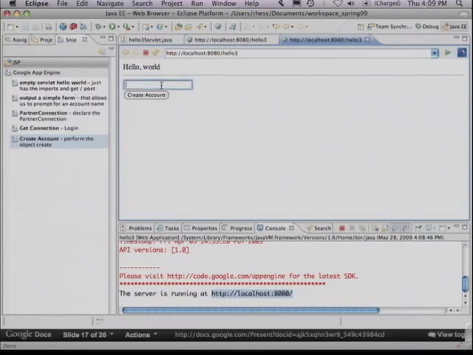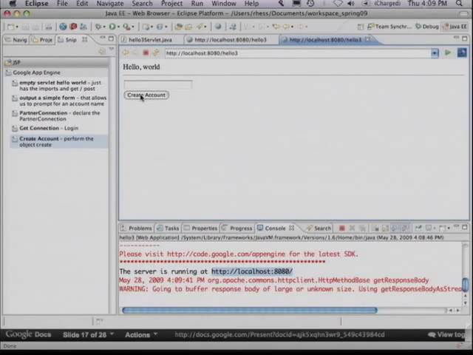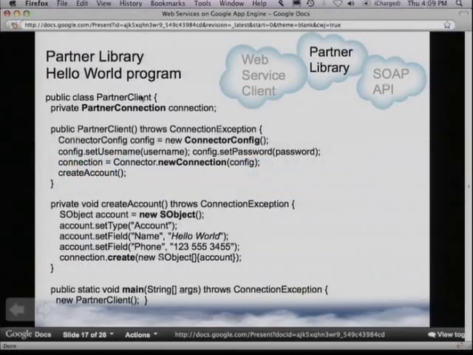Okay, so this is an input form. Now we're just about ready. I'm going to type hello world Google I/O. Okay, there we go. I'm going to create that account. Now, I didn't put a lot of user interaction. I didn't put a wait. It's just going to reload that page when I'm done. So now I need to switch into a browser and log into Salesforce.